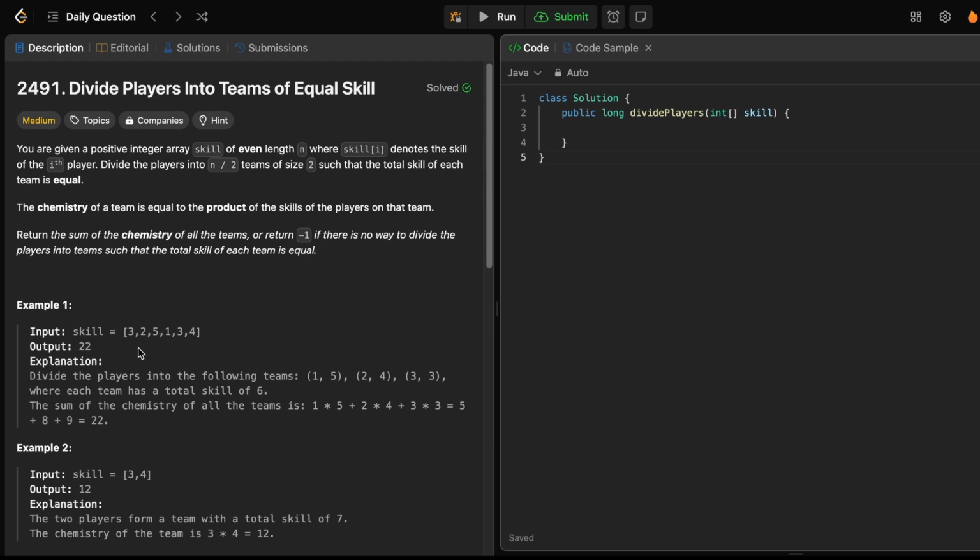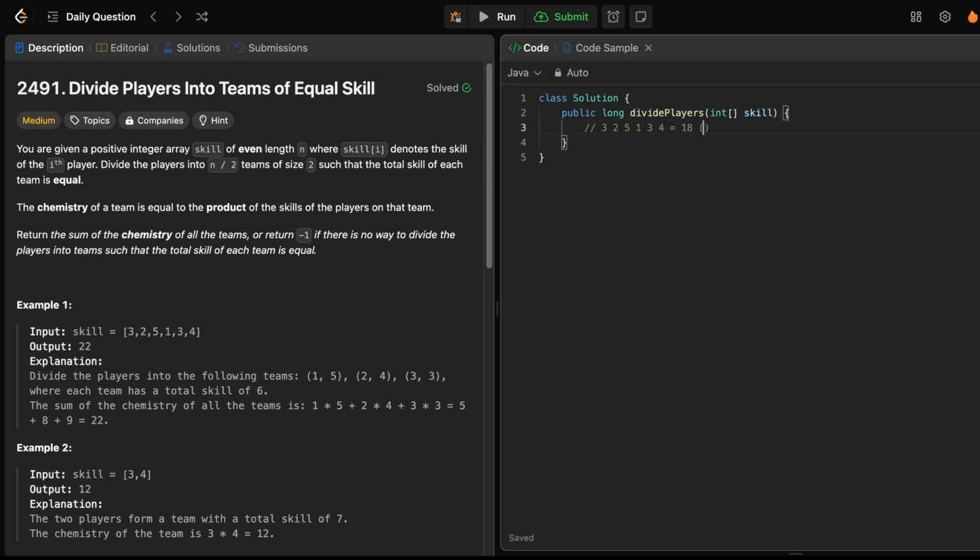Consider this example. We have 6 players, and we can divide 6 players into 3 teams of size 2, and each team has a total sum of 6. So consider the first example. We are given skills of players 3, 2, 5, 1, 3, and 4, and the total sum of the skills is 18, and we have to divide it into 3 teams, right?